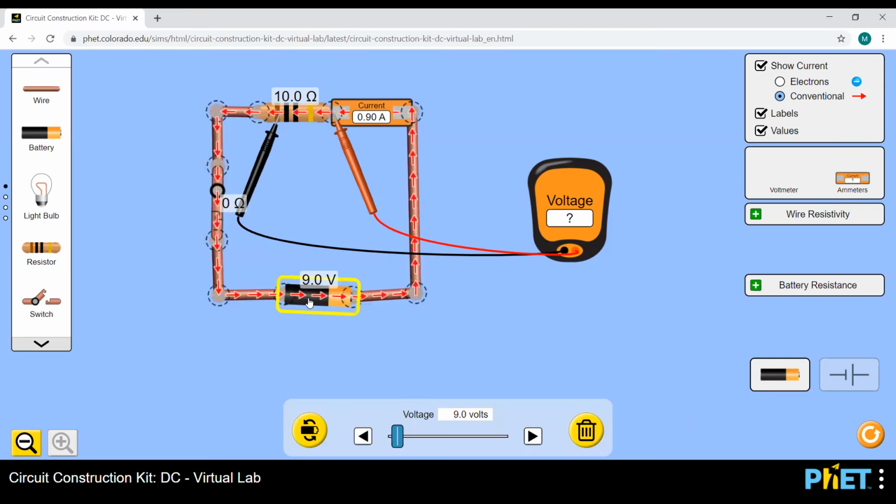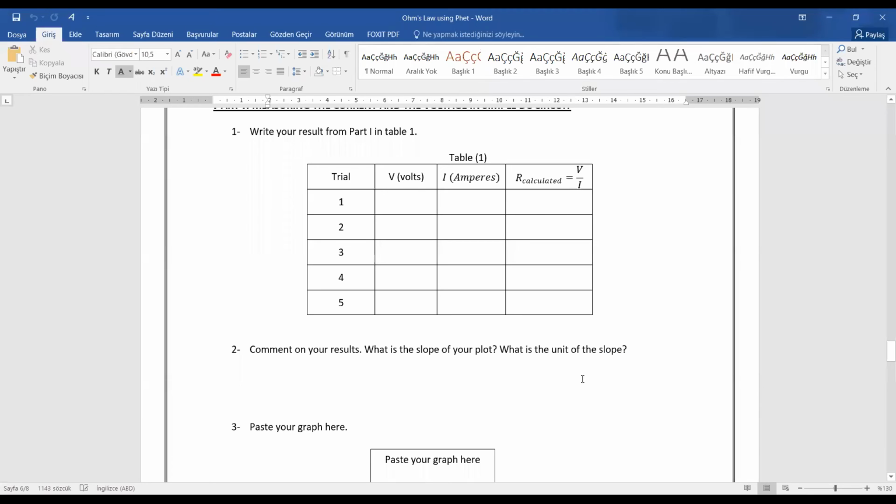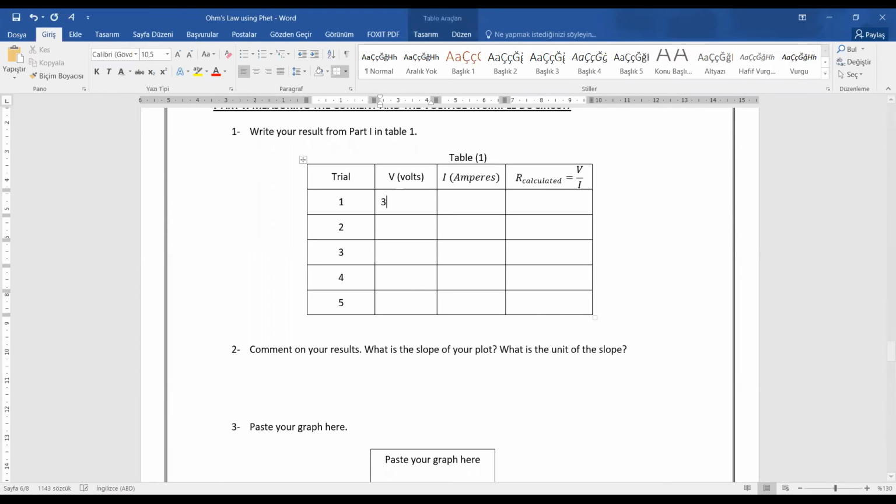You can start with a voltage value of, let's say, 3 volts. Okay. So you start at 3 volts. Come over here. Your first voltage value is 3 volts.